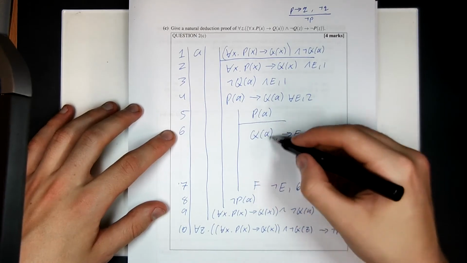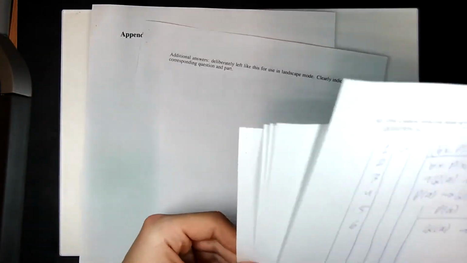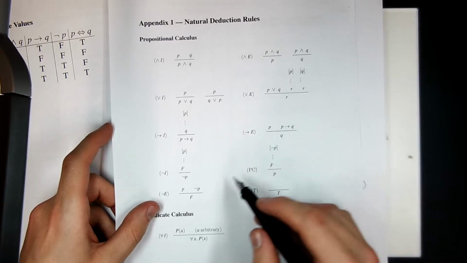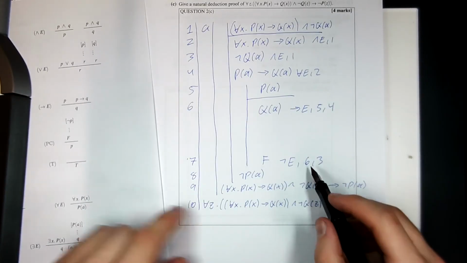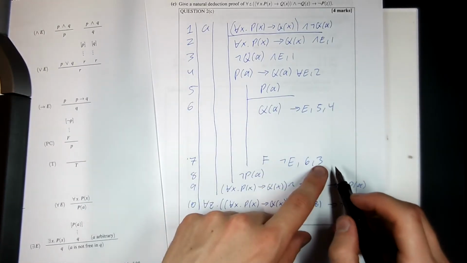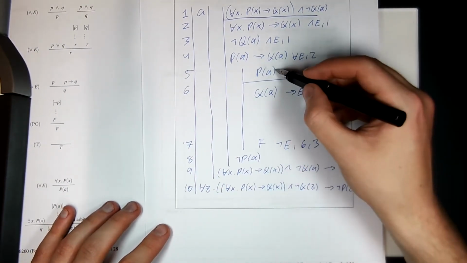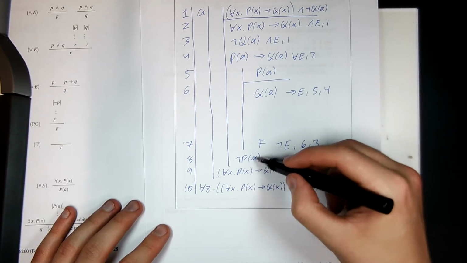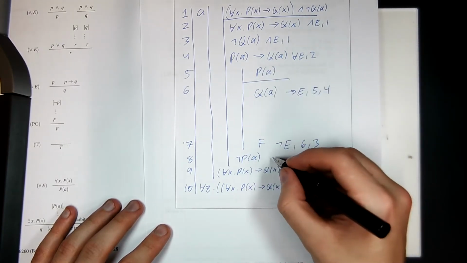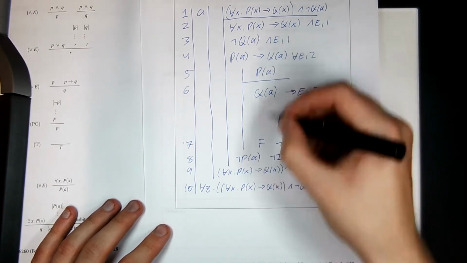So usually you cite the p first, and actually let's check our rule sheet on the back to make sure. Where's my rule sheet? Here it is. So not elimination, p, not p. So the first term here should refer to the p, and the second term here should refer to the not p, or q of a in this case. Assumed p, derived false. Assume p of a, derived false, therefore not p of a by negation introduction lines 5 through 7.